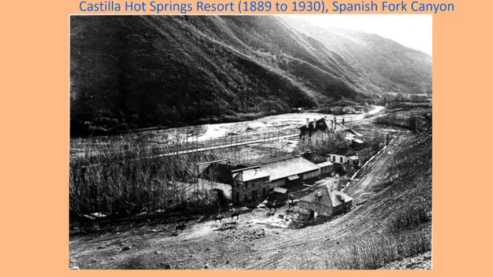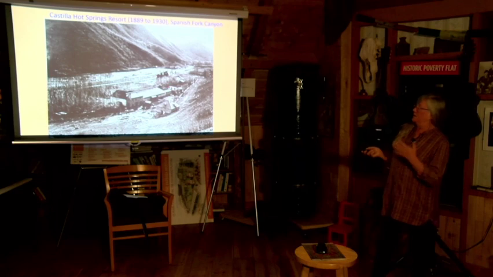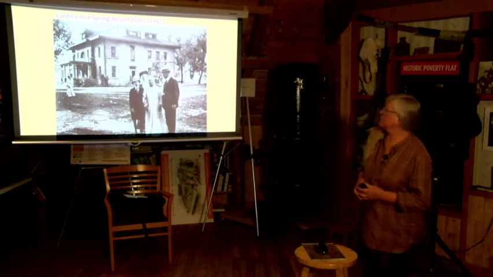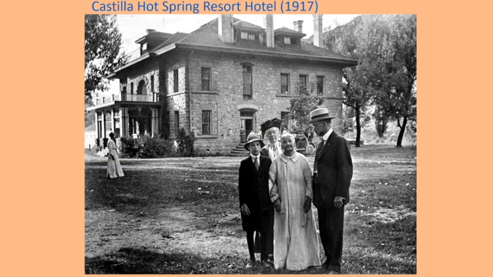Okay, so the second area I looked at was Castilla Hot Springs. This is along Route 6, going up to Price, right from Spanish Fork Canyon. It was a big resort, with a big hotel and pools, and people used to take the railroad all the way up from the mining area. Steve, help me out. Eureka. Yeah, Eureka, that whole area. They'd come up for the day and go dancing and hang out, stay in the hotel and have dinner and swim, and then go back for the day. So that was a big excursion. And here's this big sandstone hotel. It's made from local sandstone right there.